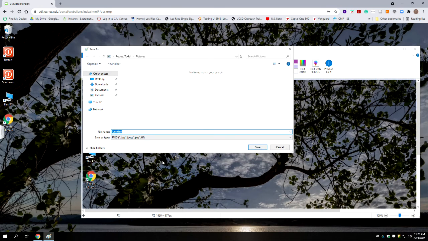And for the purpose of this particular assignment, it doesn't really matter where you save it, but for your regular work, you're going to want to go up a level. In your account, you should have an H drive that occurs here. It allows you to save work on a server. JPEG file.